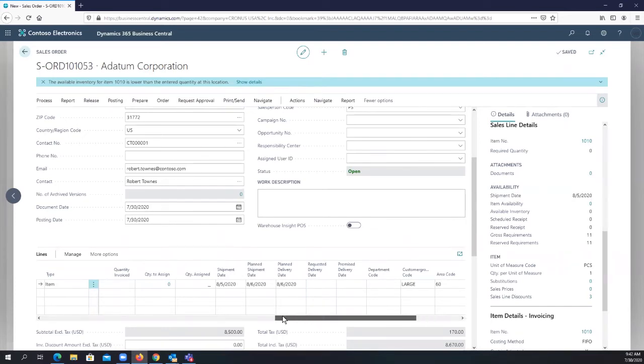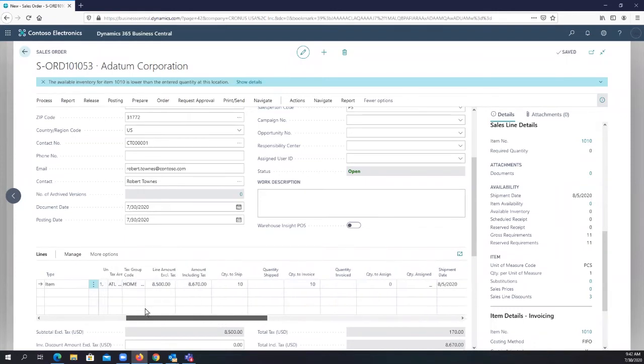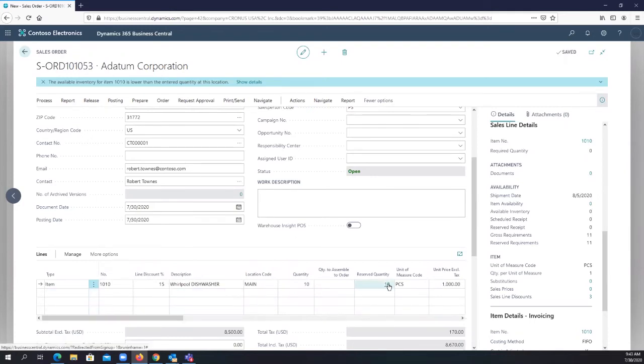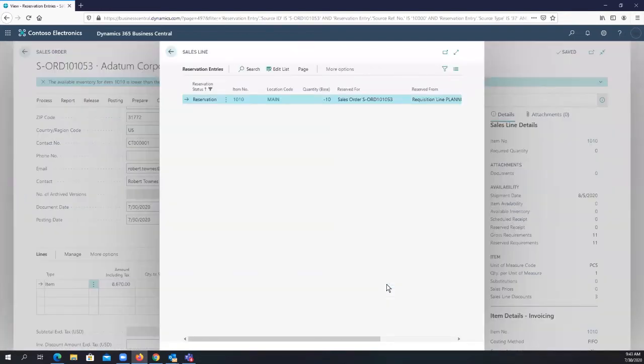This is another setup that I also have. Okay, so if you consider this information, what happened here as well is that immediately in my sales order, I have a reserved quantity. If you can see here, after I run that function, Business Central made a reservation. This is by default, you can use it. Let's take a look. What is a reservation?